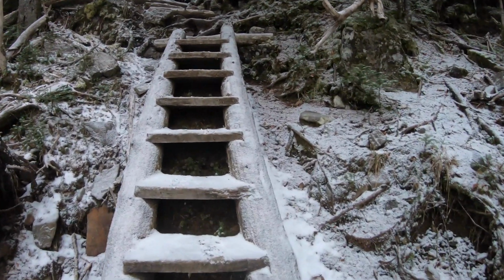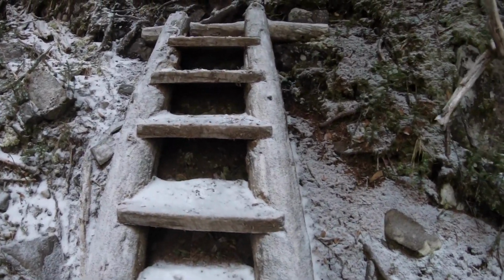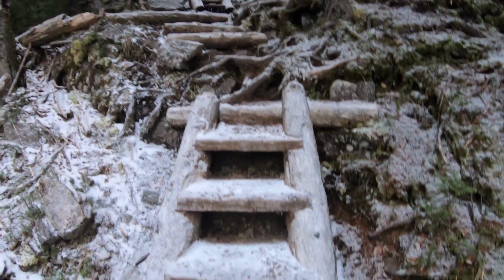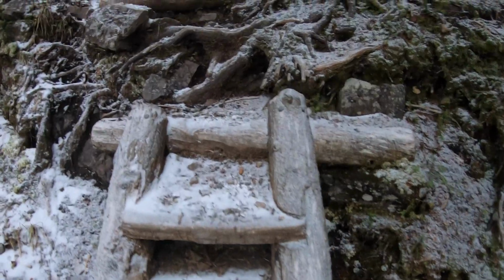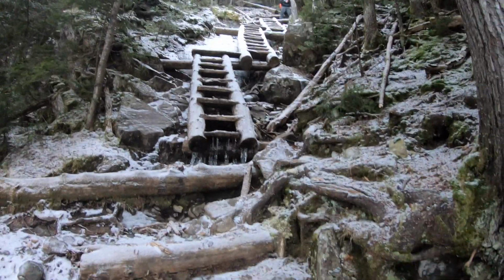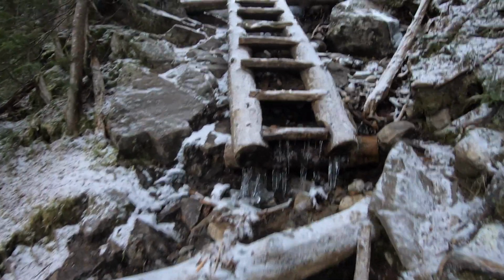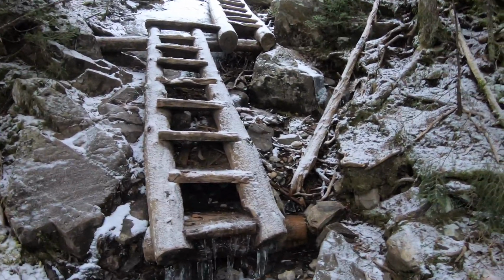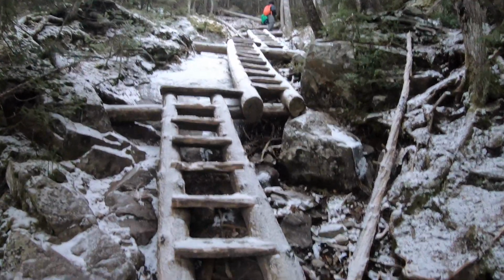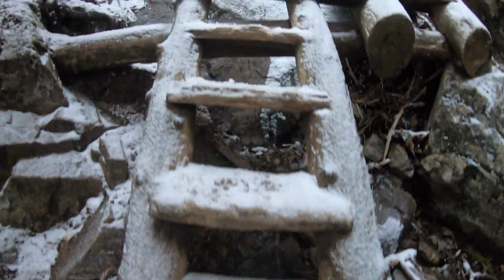All right, so 2.2 miles in, about 0.2 miles away from the summit if our maps are correct, and a cool little set of what look like ladders from afar are actually kind of stairs. So this trail has been, for me, a little exhausting. I've had to stop and take a couple of breaks. And my cousin, who just did one yesterday, also was okay with stopping. So this is literally straight up right here. So be careful. It's nice to have.